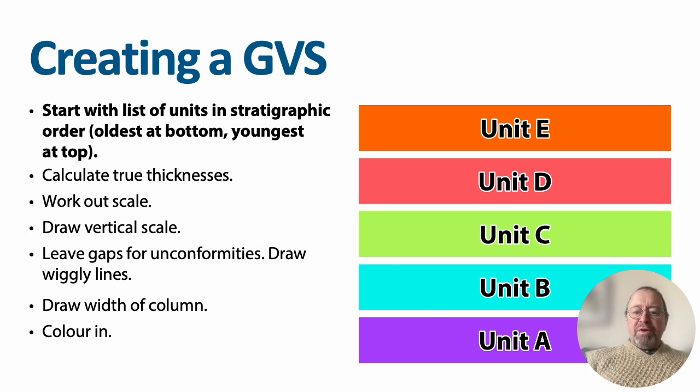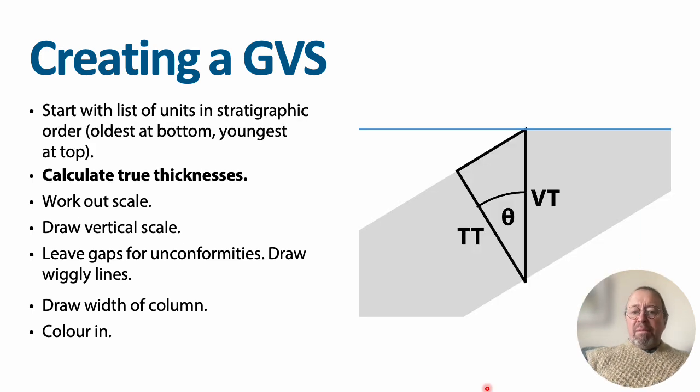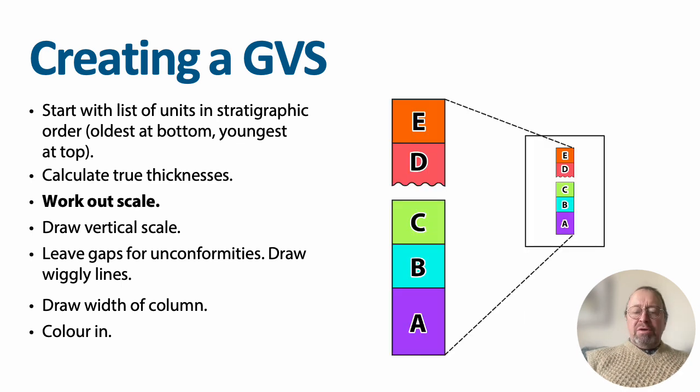This is another good example where you need to use colours and use the same ones that you used on the map. So as you may remember from previous exercises, we have to calculate the true thickness, so that's perpendicular to the bedding. So you can maybe calculate the vertical thickness. If we know the dip of the bed, you can then calculate from the dip and the cross strike distance the true thickness of a bed, and that allows you to scale your generalized vertical stratigraphy. So something, for example, like this, where the A is the thickest one.